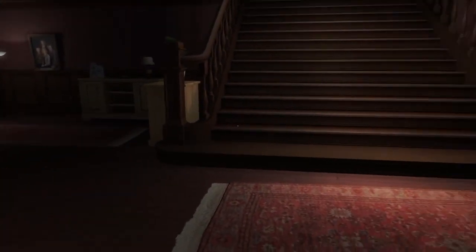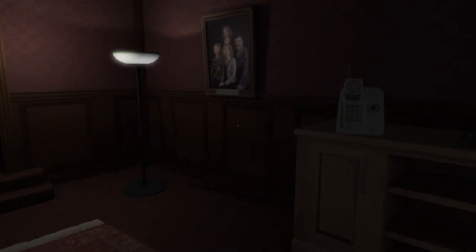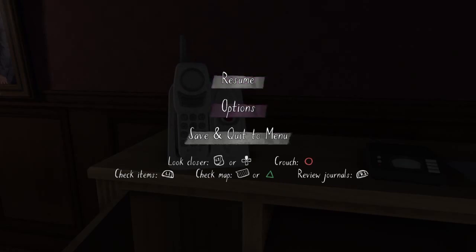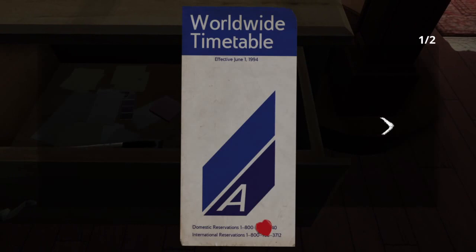So the gist of this game is just, you walk around, and you explore this house, which is your home, and you try to find out what's going on here. What happened to your family? And where is everyone? And you can interact with a lot of different things. I'm going to increase the brightness again, one more notch. Make sure it saved that, yeah. So you just walk around and you look at different things.